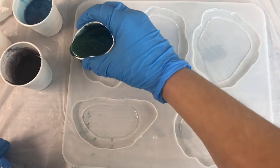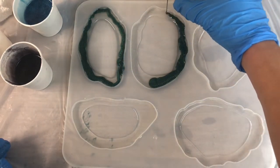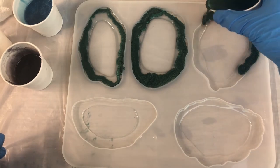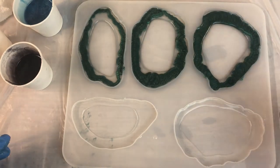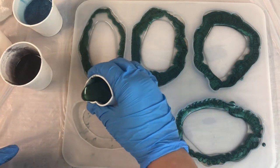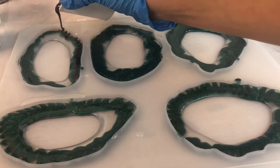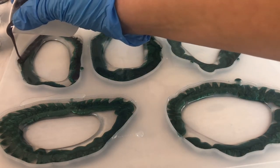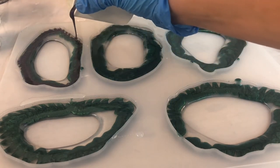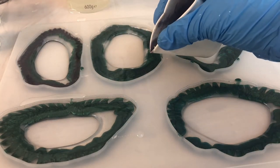And now I will start to go in with colors. Also, it's really cold here in England and we know that resin doesn't really like cold that much. So right now it's quite challenging to do resin because my studio doesn't have heating and it's really cold in there. Now going in with the purple and slowly filling the molds.